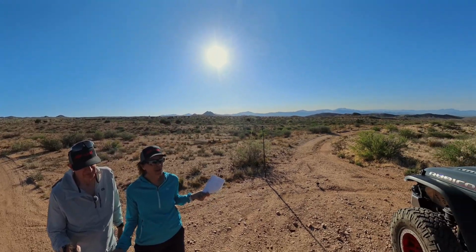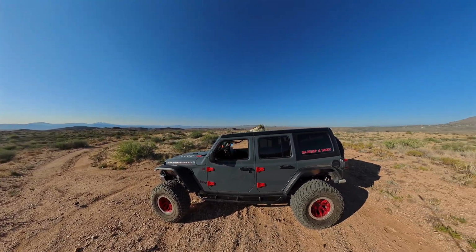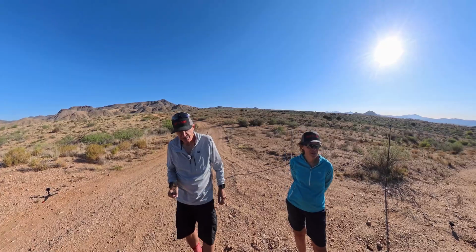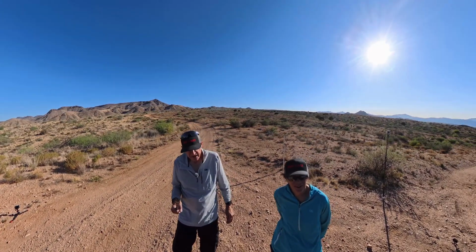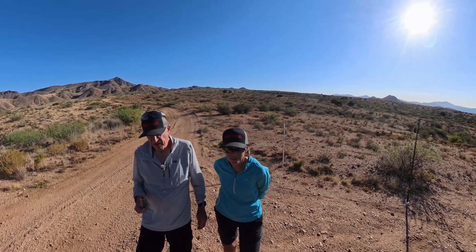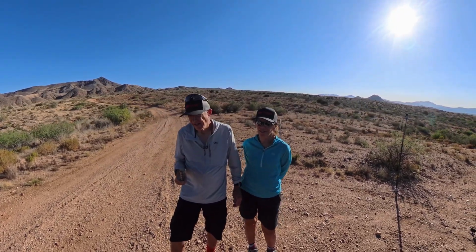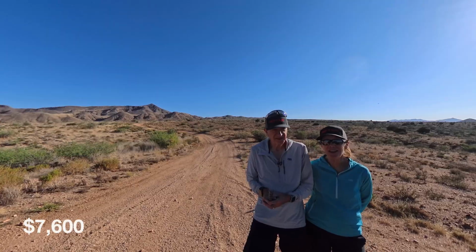Okay, so our last mod is the most expensive one, the least noticeable mod. Almost you can't even really see it, but it is very, very valuable. And if you want to talk sticker shock, we're at that point. We did paint protection film, also known as PPF. Yes. We PPF'd it because on our first Jeep, we got pinstriped horribly, and it took a lot of work with rubbing compound to get that out. I got tired of doing that, plus some of it didn't come out, and it just wasn't worth it.